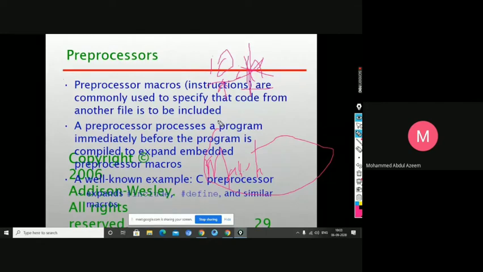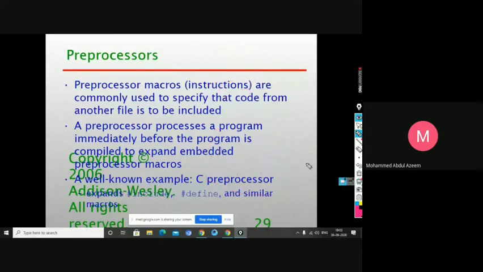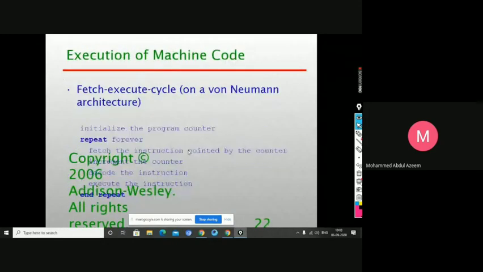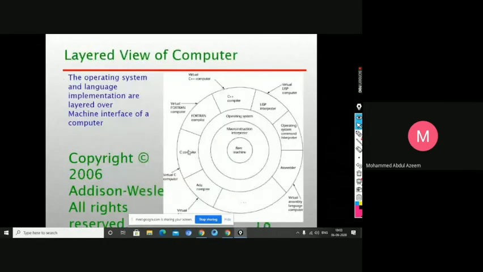First, if you look at the architecture, we have seen that the bare machine is nothing but the hardware, right? This is the bare machine. Then you need the control unit, then the operating system, then the IDE, the integrated design and development environment, right?